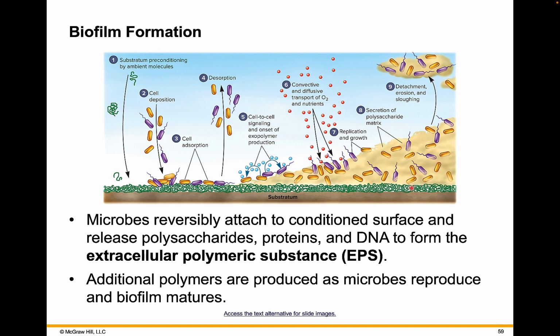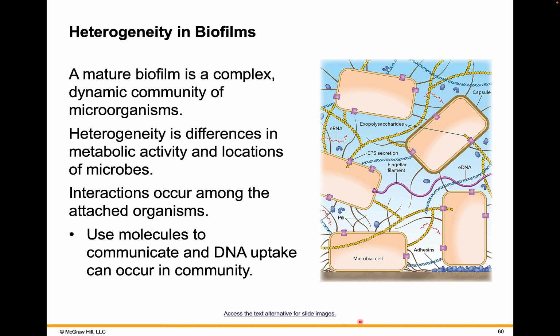A classic example is plaque formation on our teeth, or biofilms can form on medical devices as well. Sometimes it is dangerous when they form on medical devices like catheters, because once these bacteria are deep inside these polymeric substances, it is very difficult for many antibiotics to penetrate them, and it is difficult to get rid of these biofilms. So it is a dynamic community, there is heterogeneity in their activities, and there are many different types of interaction that help.